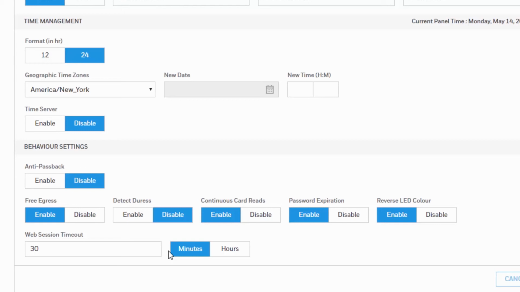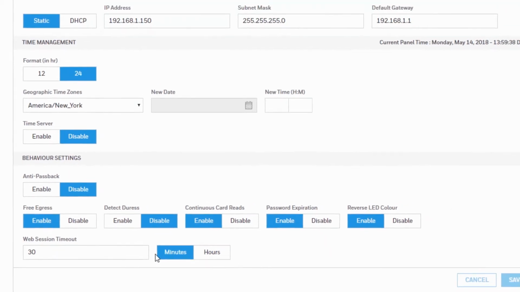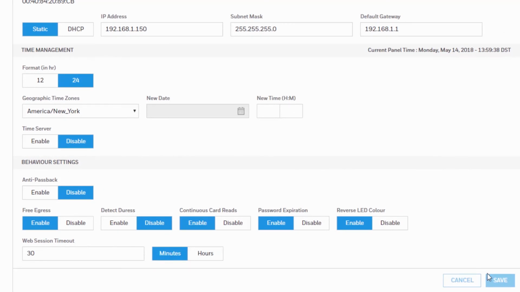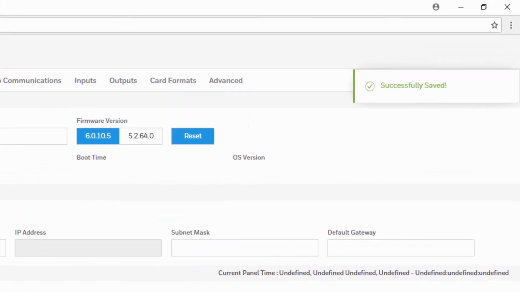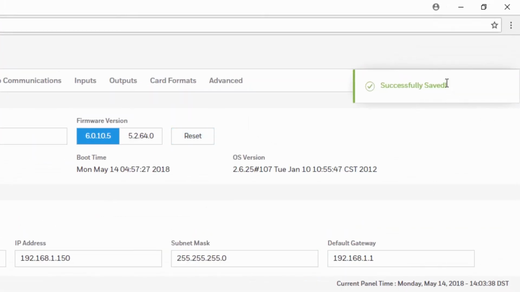Once the settings are configured, click Save. We will get a message that says Successfully Saved on the top right corner.